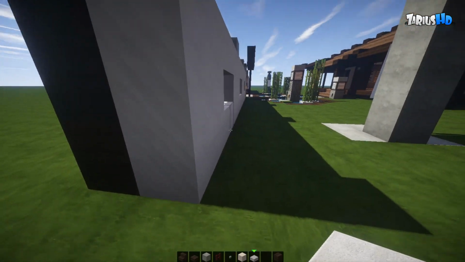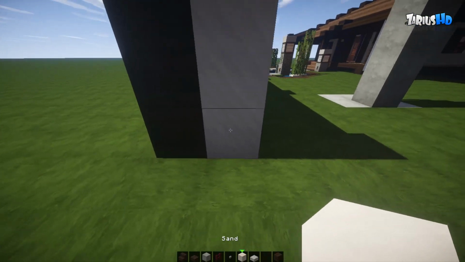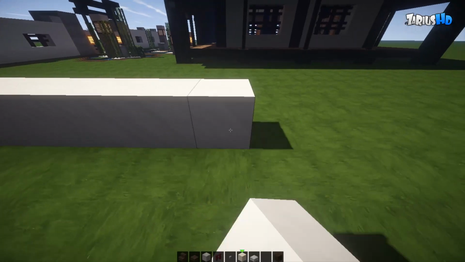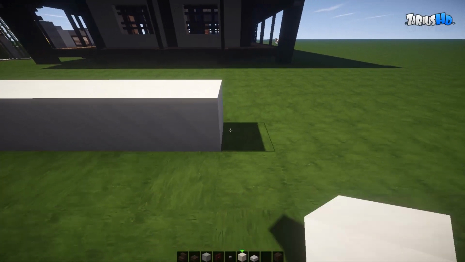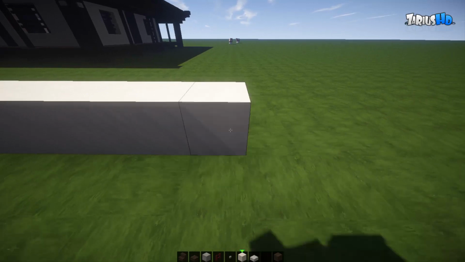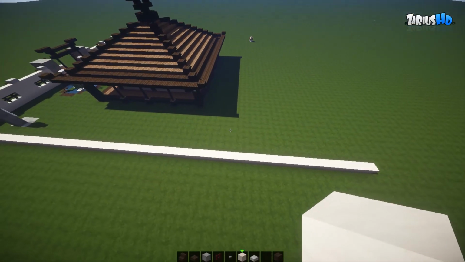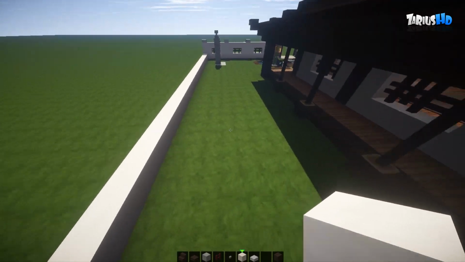Okay, so I'm going to put a big fence down this way. So I'm going to count, let's see, 1, 2, 3, up to 60. There we go. I'm going to go up by 60 because we're going to have a nice thing in here. And it's going to give us plenty of room to do whatever on the sides.